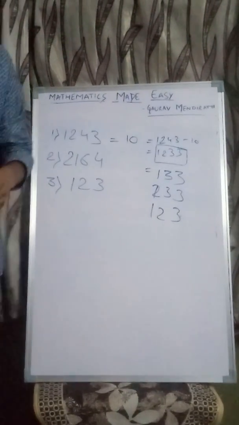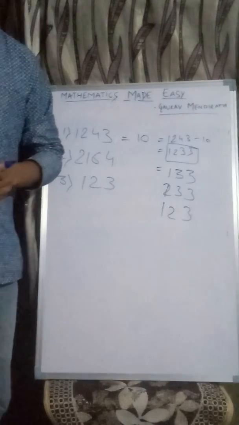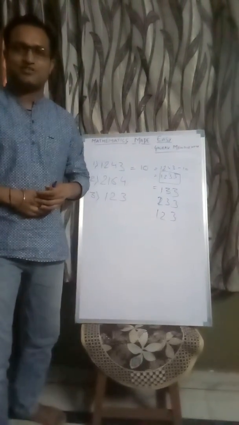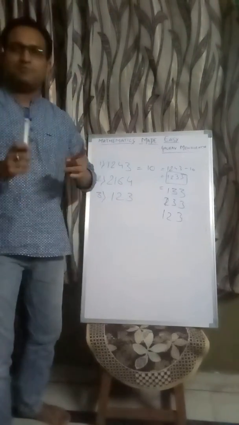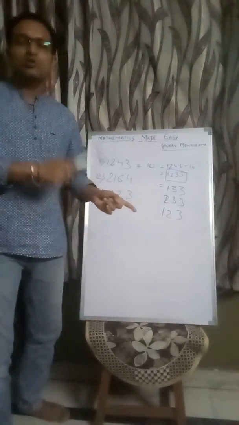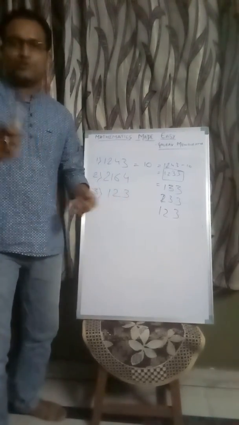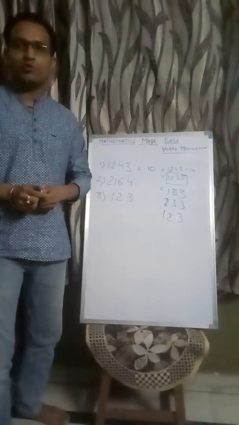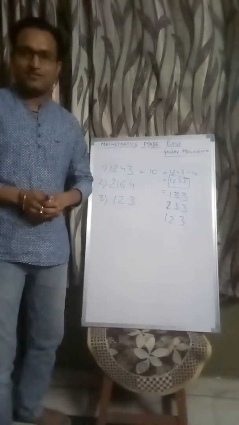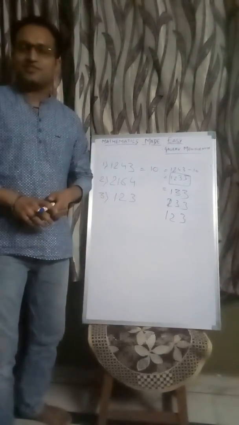Okay, if any of you already know the technique, if you already know the trick, you can also post the same in the comment section. But in my next session, I'll let you know how this actually happens, how I came to know what the digit was that you have not told me, and I'll let you know how I actually calculated that. So for this session, that's it for now.